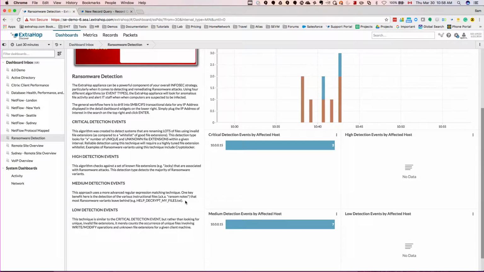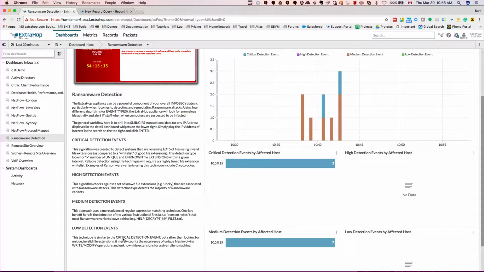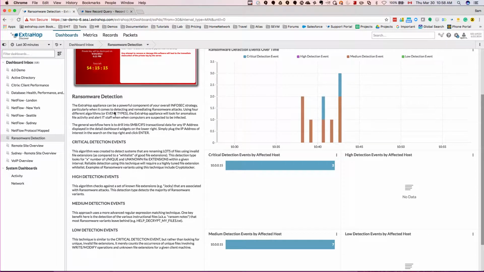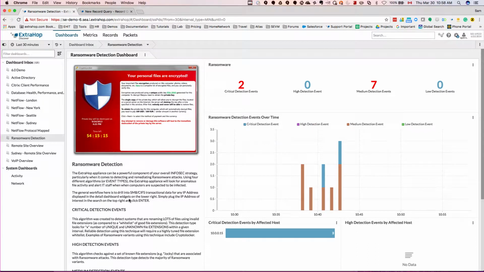So we have a whitelist of well-known good file extensions, and if anything falls outside that whitelist, we're going to flag that as well. The last one is to see if there is unusual behavior in the environment, where you see a lot of writes and modifies for CIFS in a given time interval that exceeds your normal. That also gets flagged, and all of this is documented on the main dashboard.